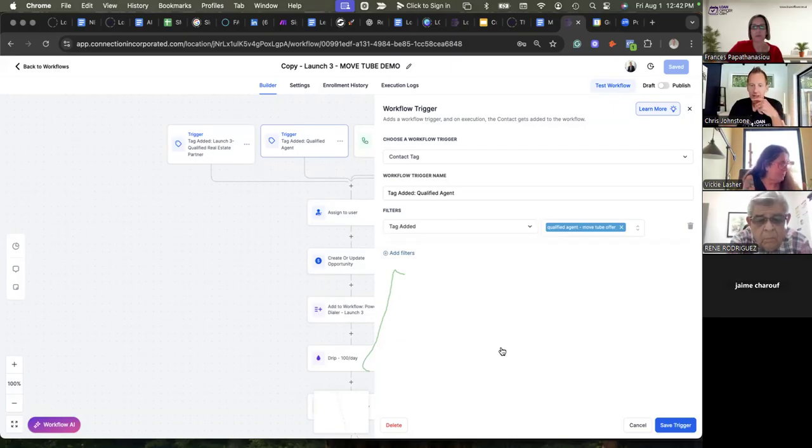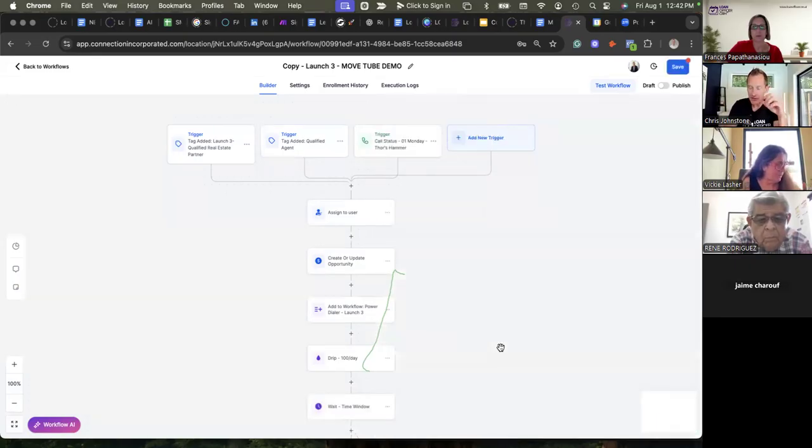So I'm going to save that trigger, and I've got a specialized tool inside the CRM where anytime I meet an agent or I think of an agent that MoveTube would be perfect for, I can just go into the CRM, apply the tag, and I know that this series of 4 emails is going to go out to that agent just based on the fact that I've added that tag to them.